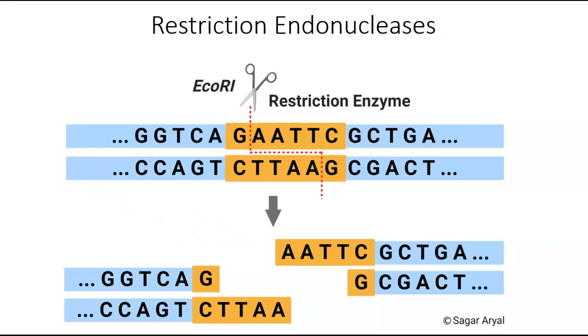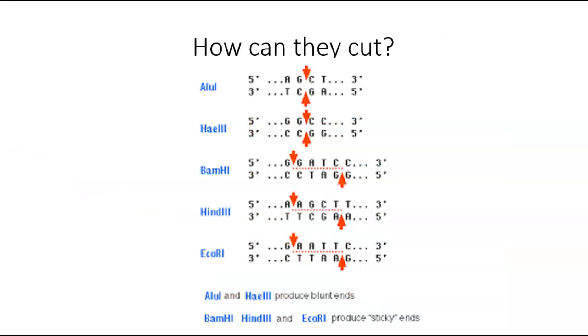So let's look at a couple others. Here's just some random other ones I picked up off the internet. You'll see that here's EcoR1, and it makes that staggered kind of cut. A couple other ones like HIN3, BAMH1, do the same thing. But then you'll see there's a couple other enzymes that just cut linearly. There is no sticky end. They're called blunt. So anytime, for example, HAE3 sees GGCC, which again is palindromic, it'll cut right between there. And so that is the generic action of what they do. It's an enzyme that scans the DNA, and when it finds its complement, cuts the DNA.